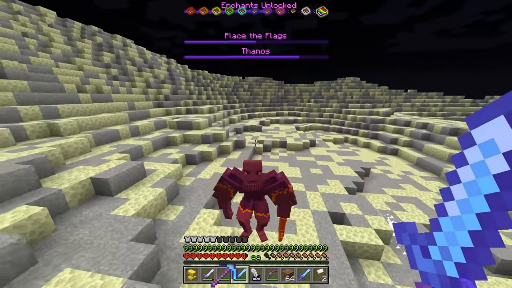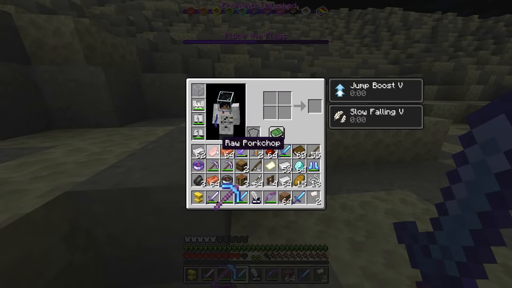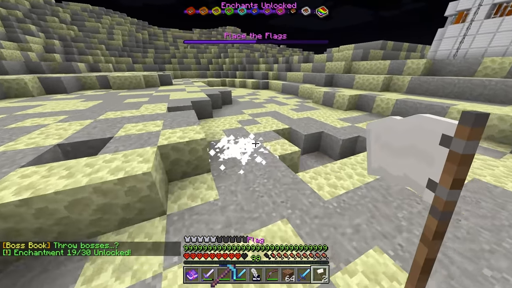Oh, wait, Thanos now? Doesn't even make any sense. Where did Thanos come from? Go away, go away. Okay, done with Thanos. And what the heck did we get from that? Is this the boss enchantment? Oh, it is. Oh, that's sick. We didn't even get done with the flags. Throw bosses. Wait, what? Is that what we're gonna do with this? Okay, that's 9 out of 30.